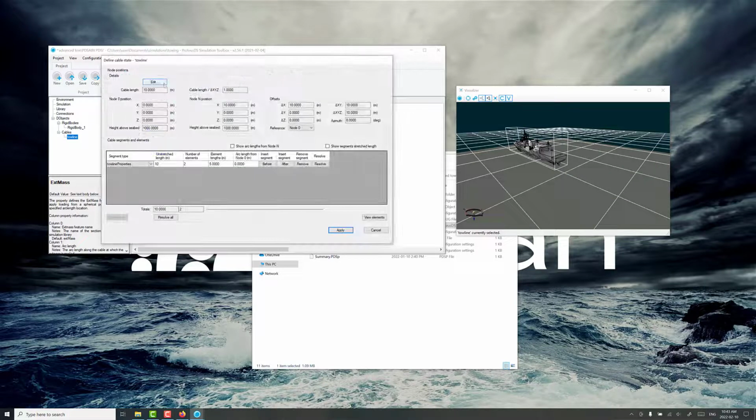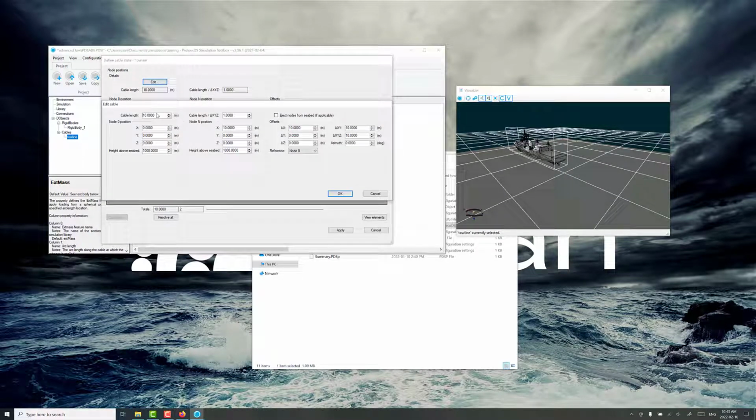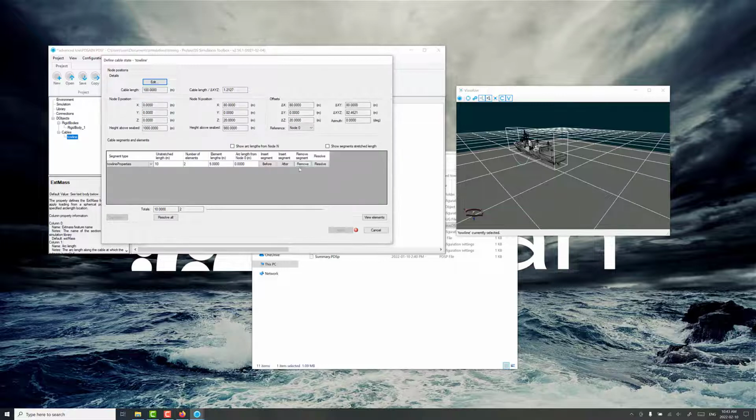We need to set the state for the tow line. So we'll go to Edit, change the geometry length to be 100. And to give it some reasonable starting position, I want to give it maybe something like 80 and 20 off the back. Okay, might need to adjust that. We'll go resolve because now we need to set the element lengths and the material properties. Go resolve. Again, a couple more elements.